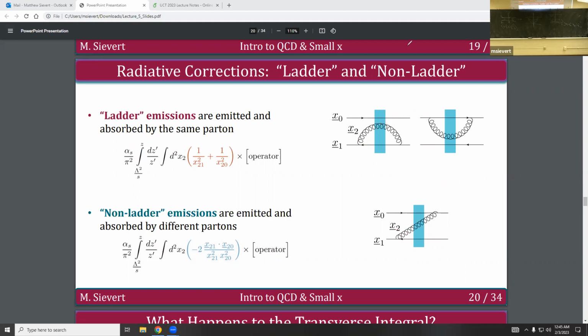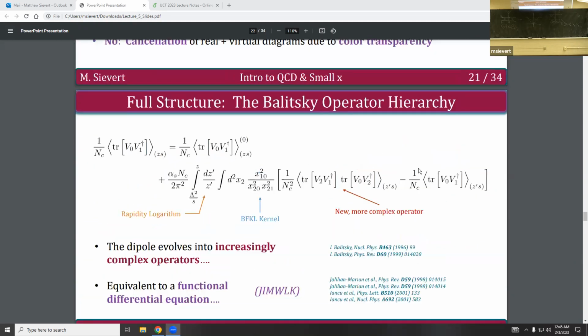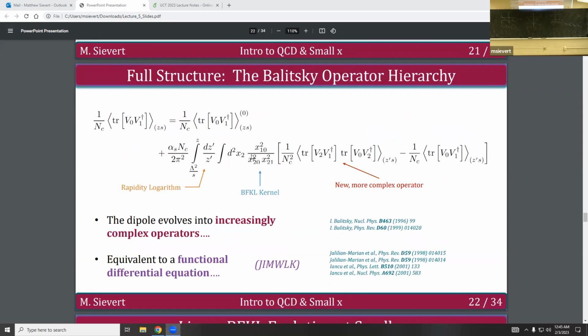So that's actually a really beautiful feature of the BFKL equation, that this operator is only single logarithmic because of nice simplifications that happen to the scattering operator. That's a very delicate thing, by the way. If you ask a more complicated question like, what if it's polarized? Then you destroy that delicate cancellation and that second log comes back. That's something that I've written various papers on. That's a whole other story of its own. But for the case of the unpolarized sector here, that's why the transverse integrals are actually all convergent.